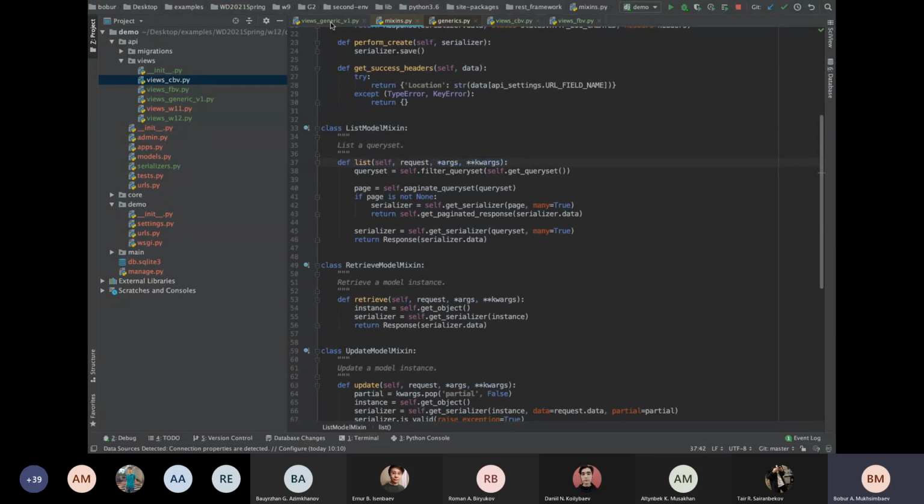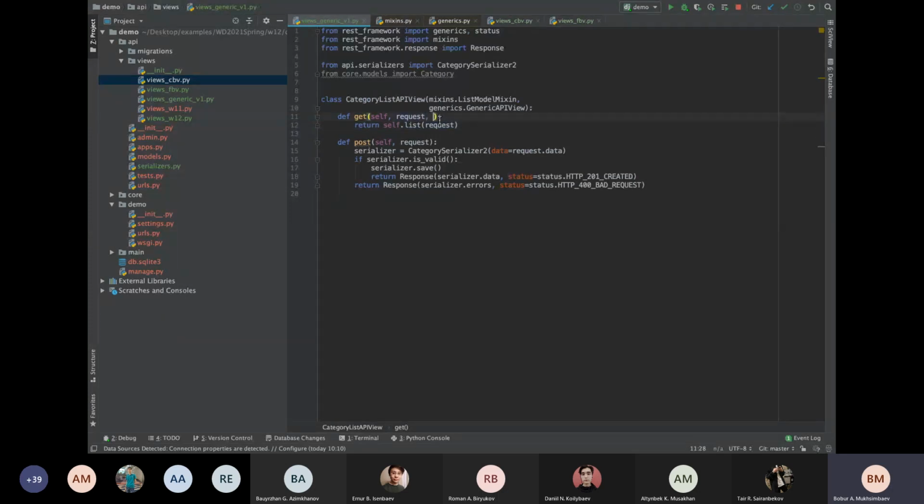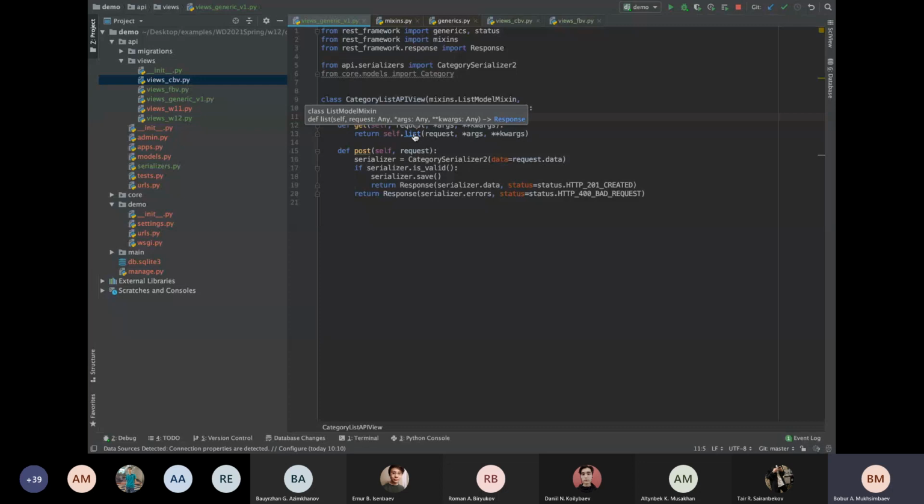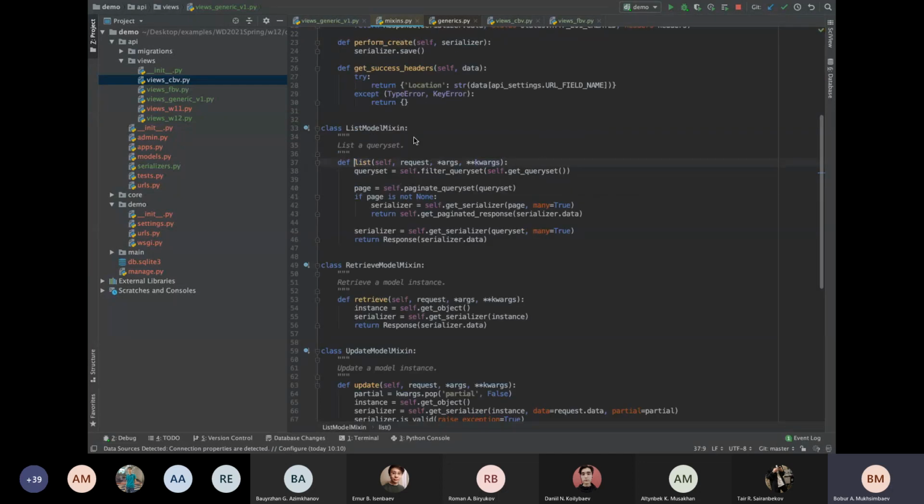You can pass it or you can skip it, or let's add it. But we don't have any kwargs and args for now. That's why we can skip it. And that's it. What we have to provide to the list function is just a queryset and serializer class. These two configurations we have to do inside of our class.